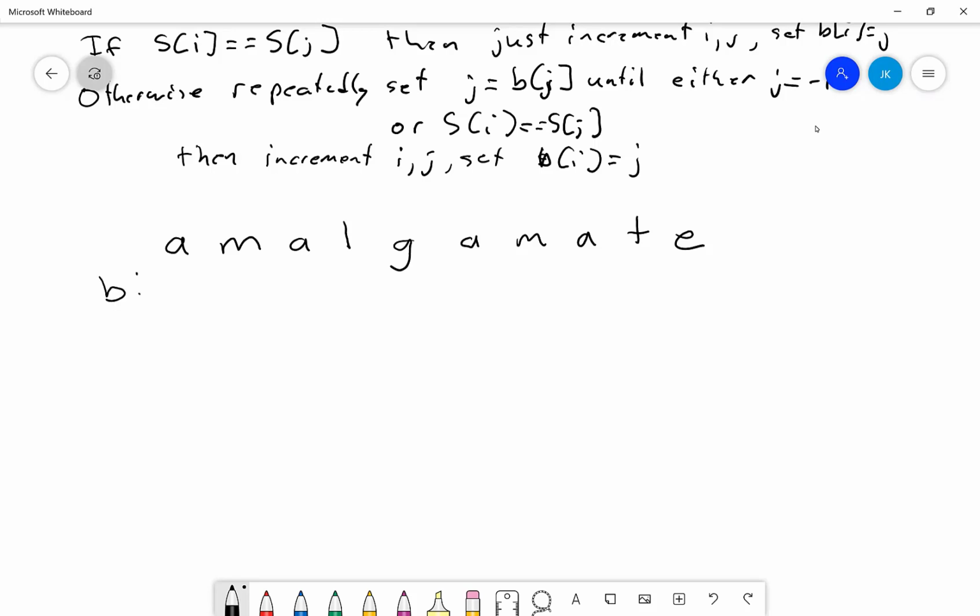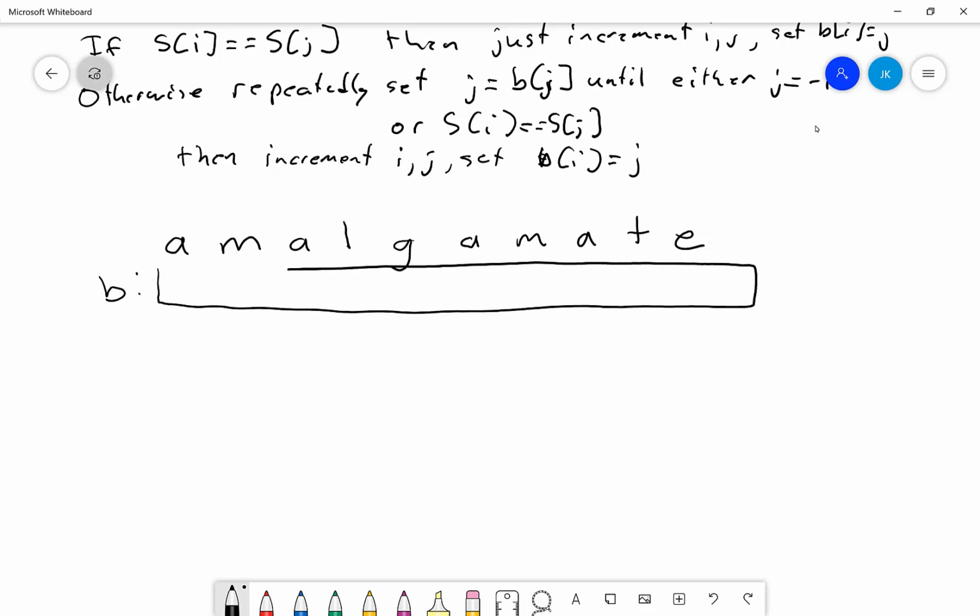b is going to be here, so I will draw a box here. Okay, remember b is one longer than the original a. We will keep track of our two indices, i that we initialize to 0 and j that we initialize to -1.